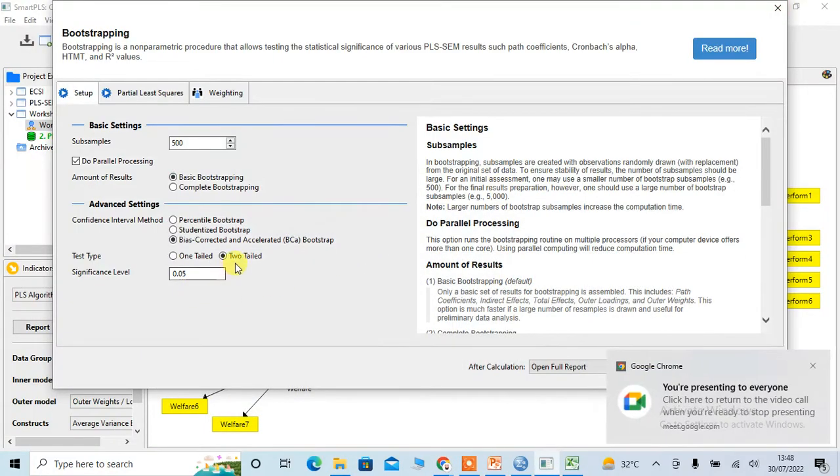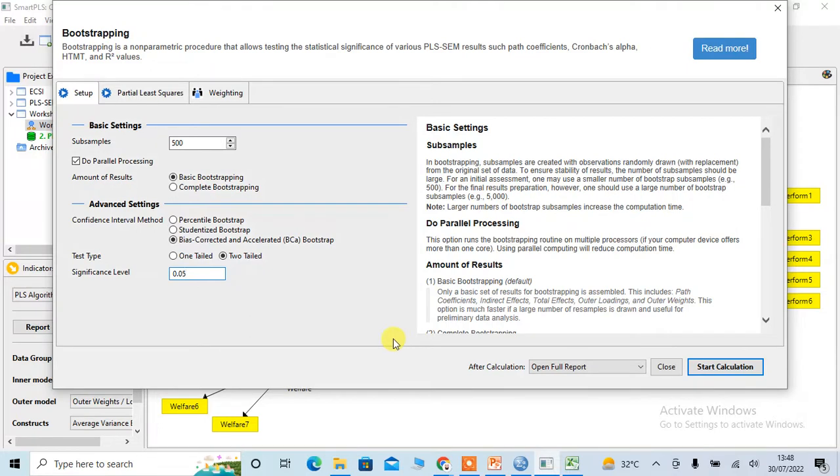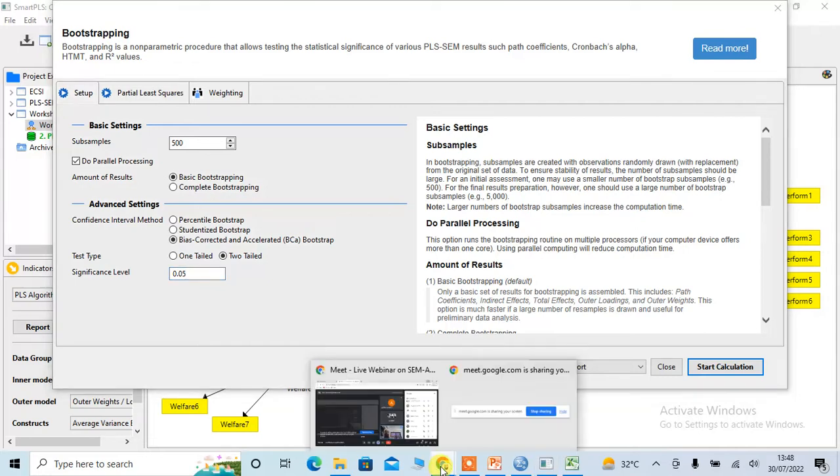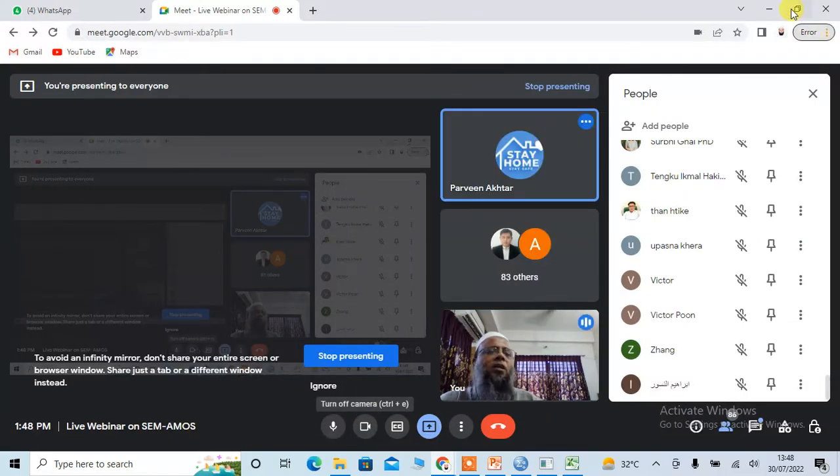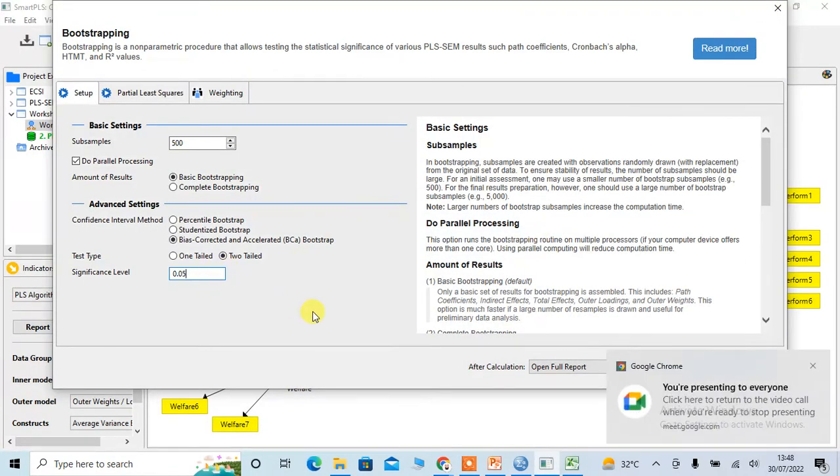So in our case it is. And what is 0.05 significance level? What does it mean actually, brother Samuel or brother Fakhrul, sister Parveen? Hello, hello. Yes, sir. What does it mean? 0.05 significance level, what does it mean?